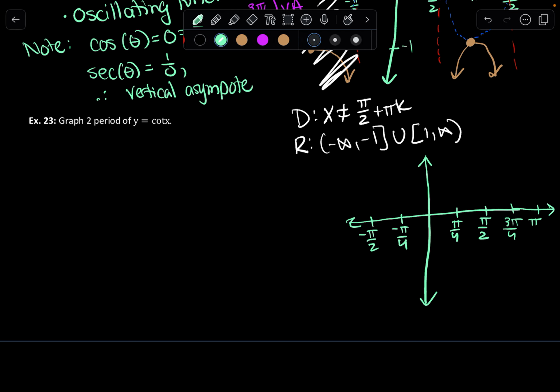So I'm going to do tangent in all white, including its vertical asymptote. So tangent has a vertical asymptote at -π/2 and +π/2. And then it went through -π/4 at -1. I forgot my vertical ticks. And then it went through the origin and then at +1. So I'm going to go ahead and tick that in as well. Okay, that way there's not too much happening.